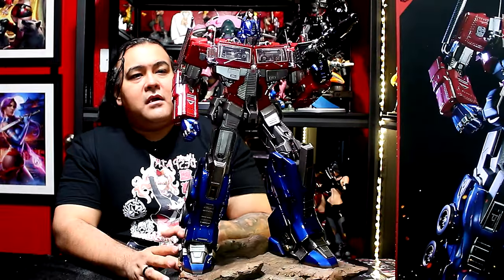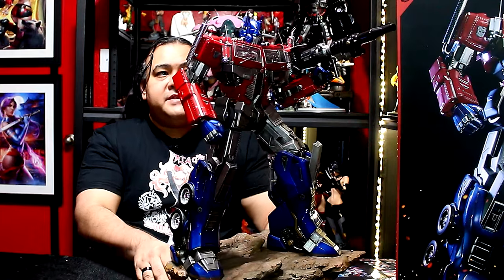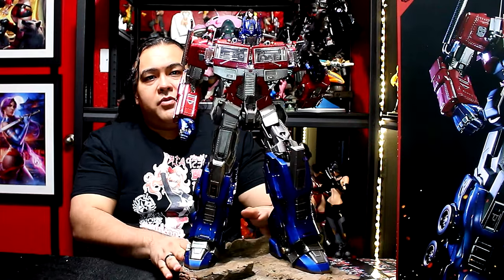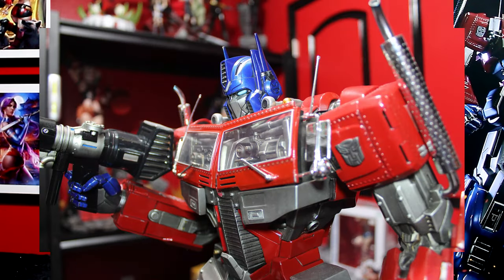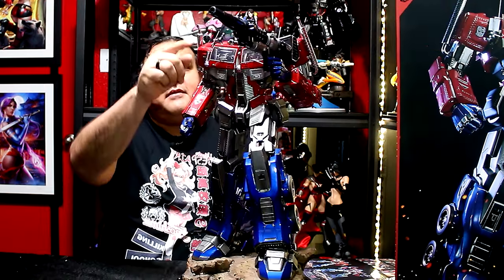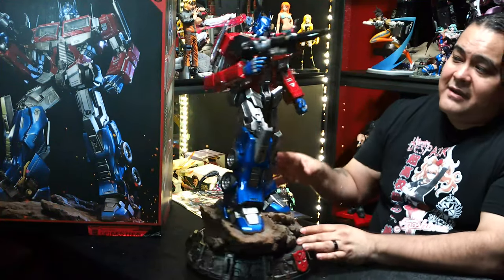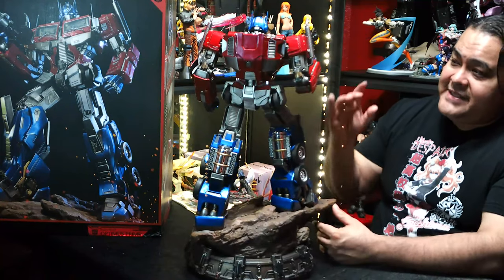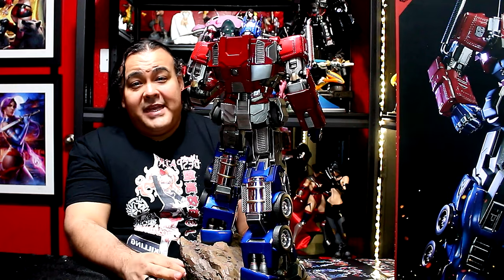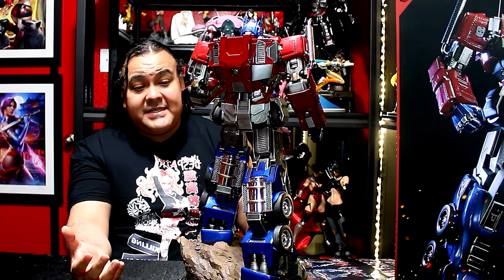But moving on to his arms and further detail, again, the paint job is continuous with that metallic red, that kind of crushed pearl within the paint job here. All the details in his hands, his arms, the piping right here, the exhaust pipes for the truck when he turns into it, are mounted onto his arms. I can go on and on, guys, explaining and showing you every single tiny nook and cranny of detail this statue has, but that would take way too long. But obviously you can tell that I'm thoroughly impressed by this statue because of the amount of detail.